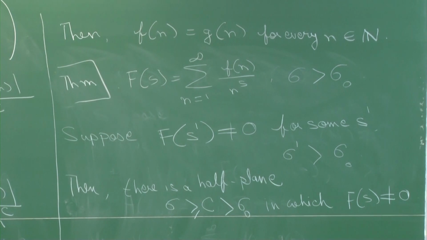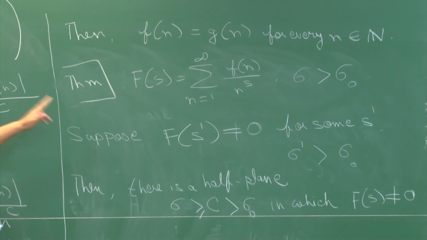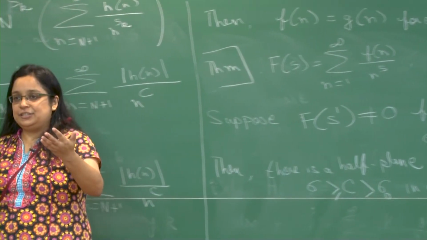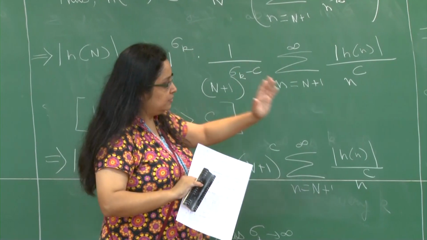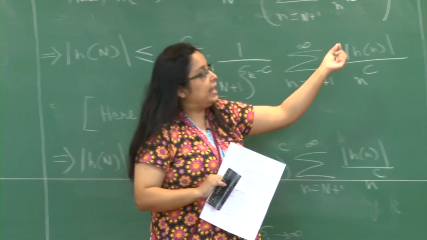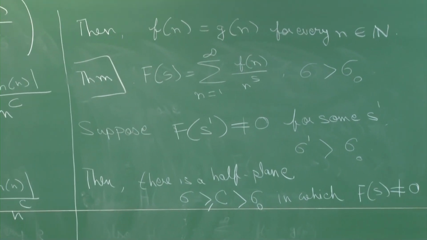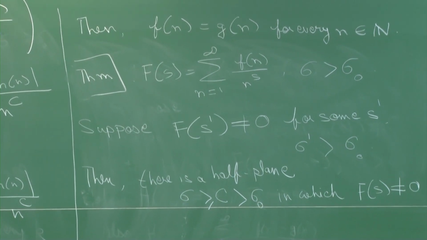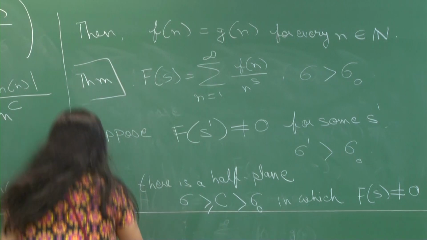So you have a situation which corresponds exactly to the previous theorem. You have a situation where F of s sub k is equal to 0, which in turn is the Dirichlet series coming from the 0 function. So you have some infinite sequence s sub k so that F of s sub k is equal to 0 of s sub k in that sequence, and therefore, by the uniqueness theorem, what that tells you is that f of n will have to be equal to 0 in that region.